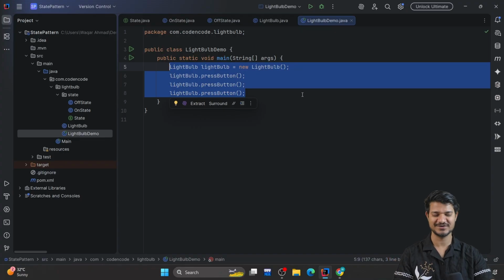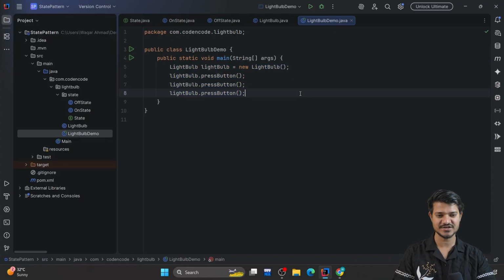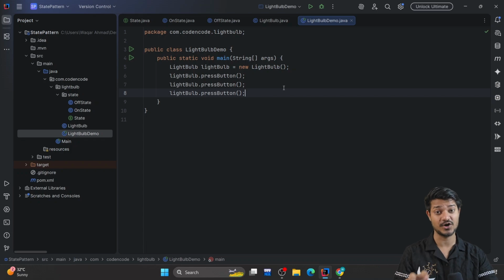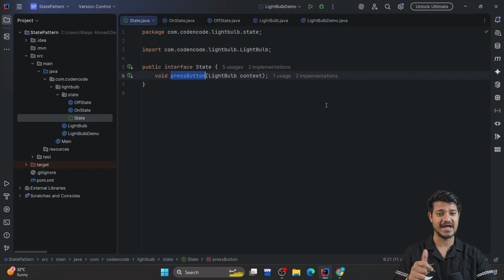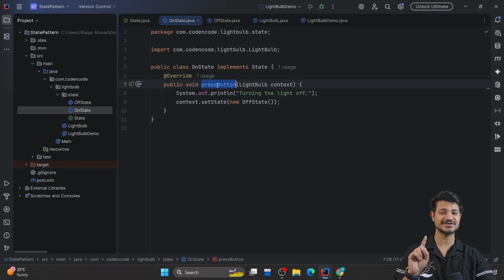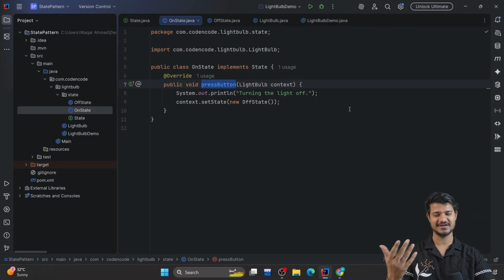Now the thing is that I'm not going to do this in this lecture because we are going through the LLD course, the low level design course, in which I'm going to cover the vending machine, and in that I'm going to implement the vending machine using the state pattern very thoroughly, right? You will understand a lot of things. The states are not as easy, their transitions are not as easy as from on to off, off to on, and they are not just a single action, there are a lot of actions, right? Like insert coin, display inventory, and a lot of other things. So we'll implement the vending machine there.